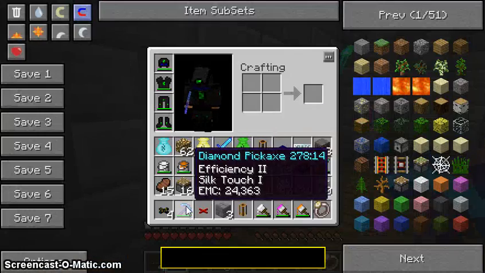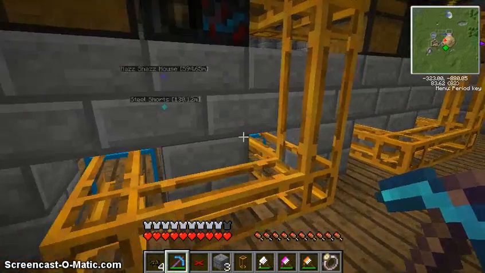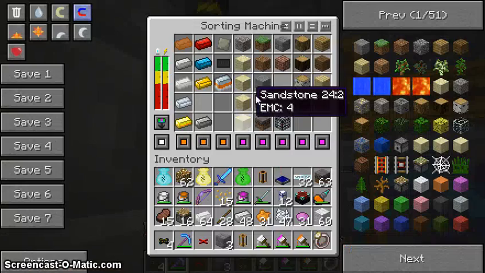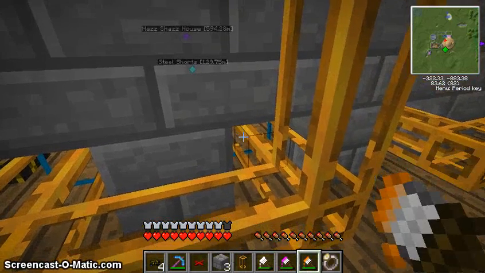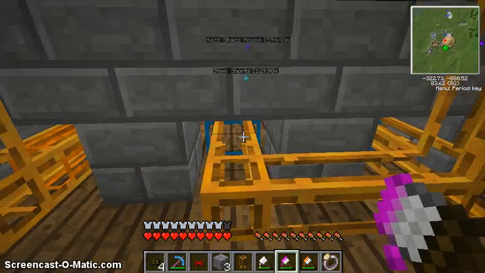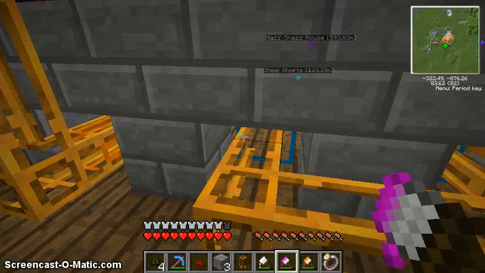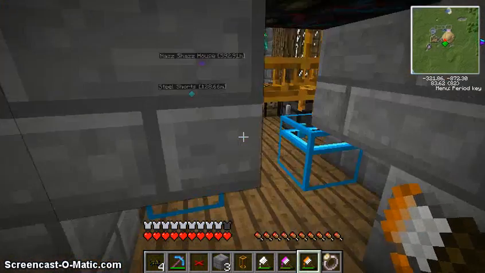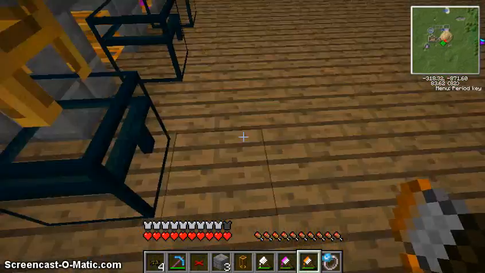This has silk touch on it, yeah. It's pretty cool. Yeah, I got these from Harry, these ones. They're pretty awesome enchantments. So I think for all of these machines, orange for where we're looking at is on the right, and then magenta is on the left. Let's do the magenta, then the orange, then the magenta, then orange. Then this, for this it's a tiny bit different.